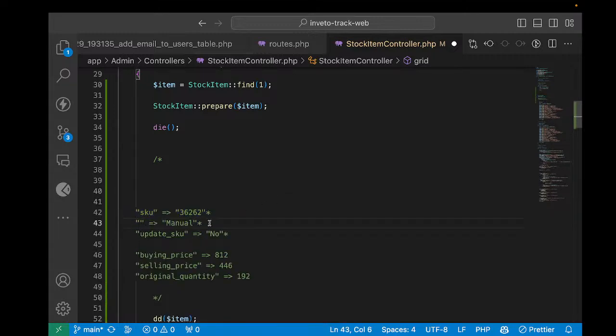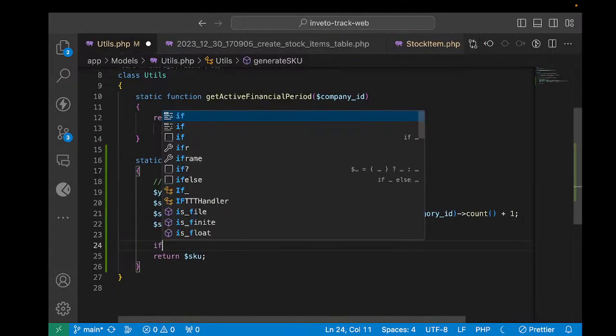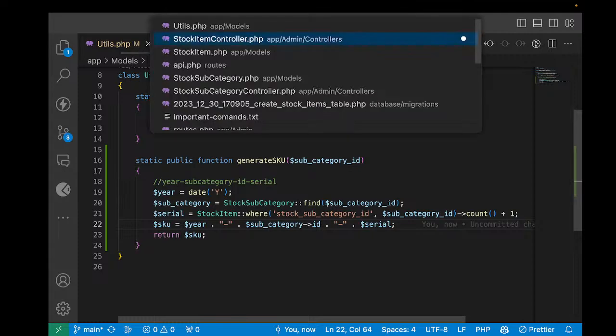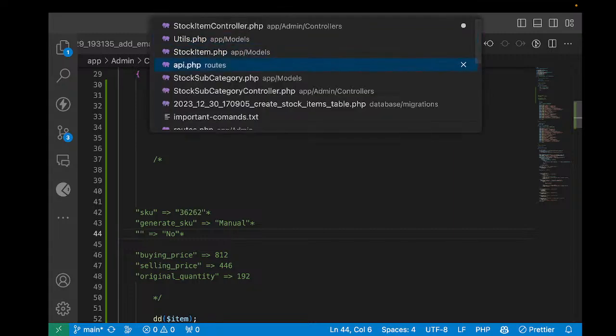Okay, let's leave that. Sorry, let's go back here, stock item. Okay, I got the stock item.